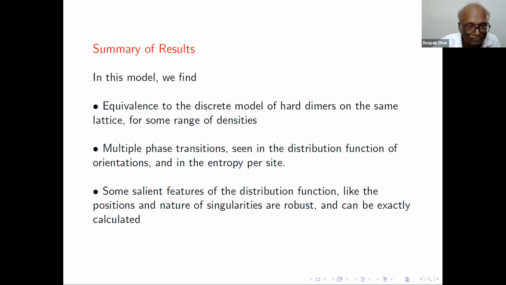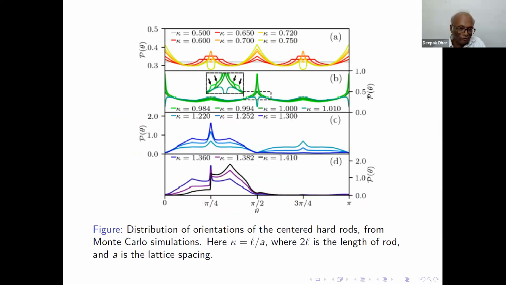Okay. And before I go on, this is just a picture of the results, what we get. This is the angular distribution P of theta as a function of theta for different spacings. When you change the density, the nature of this P of theta changes. When the spacings are very big, then the atoms cannot overlap at all with each other. They can just rotate freely, and the P of theta is just a constant. It's this flat curve. Then if you decrease the spacing, they overlap a little bit, and you find a different behavior, where there is some flat part and there is some non-flat part in the function.